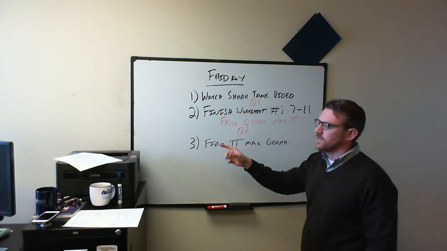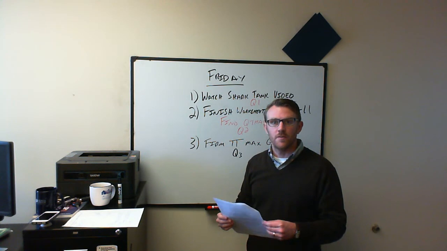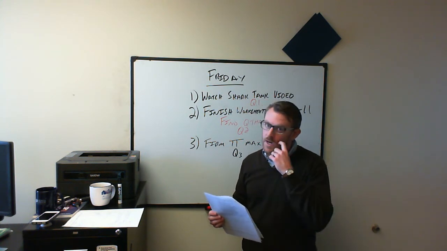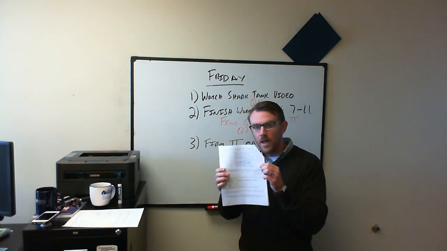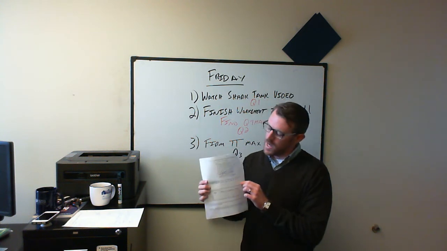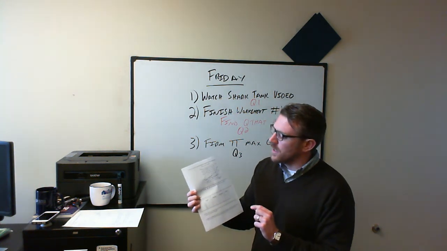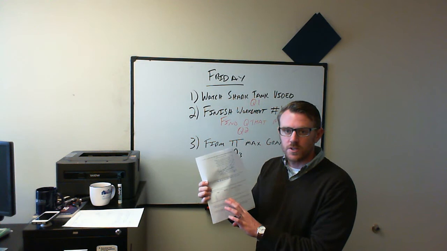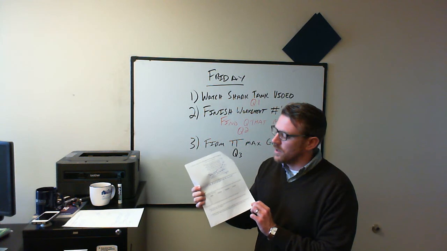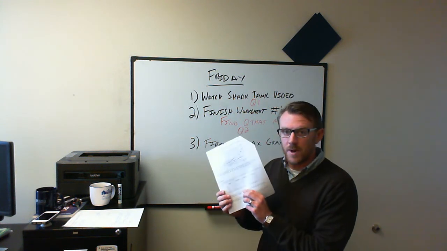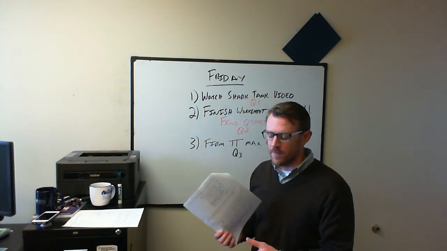Then I want you to finish your worksheet. You'll recall that we did the tennis ball game, and as a part of that tennis ball game I had you all figure out some total cost, fixed cost, and variable cost at the very last time we used this worksheet. I want you to go back and plot total cost, fixed cost, and variable cost, and you'll see that they should look like the curves that we talked about. Then you're going to find, based on your all's data, which quantity maximizes profit. So go ahead and fill out the table down at the bottom of the worksheet and see if you can identify the quantity of balls that we should produce to maximize profit.